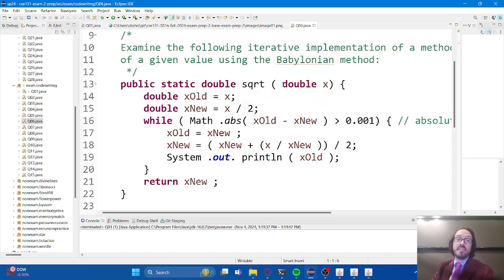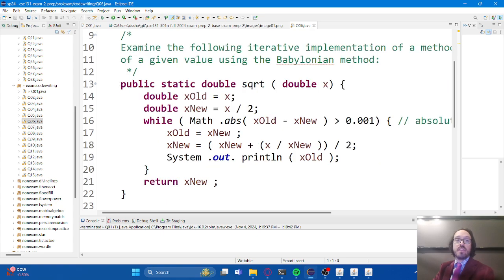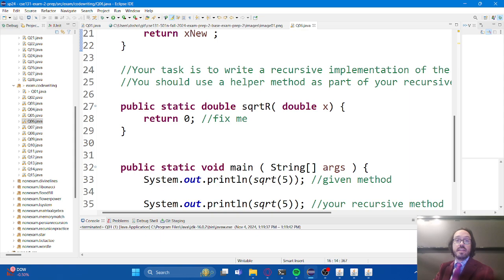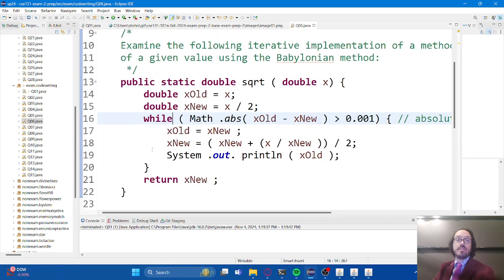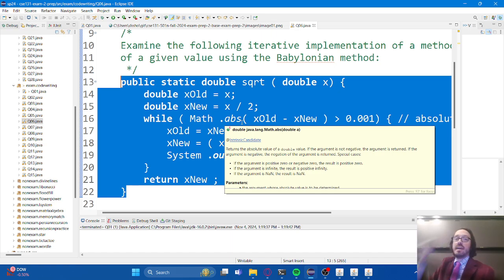Yeah, so this is a tricky one. You've actually picked out what I would say is probably one of the trickiest problems that I've given to you, but it's definitely doable. The idea here is that I'm giving you this code, and we can see it uses a loop. So this is using iteration. The problem starts down here. It wants you to redo this operation, but using recursion instead.